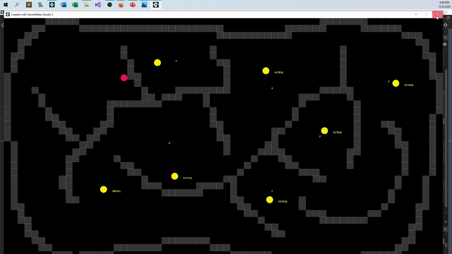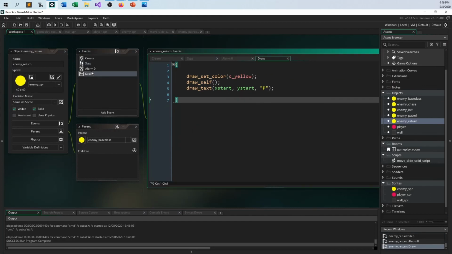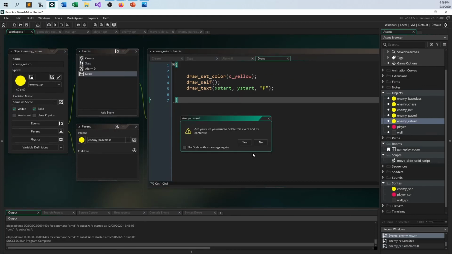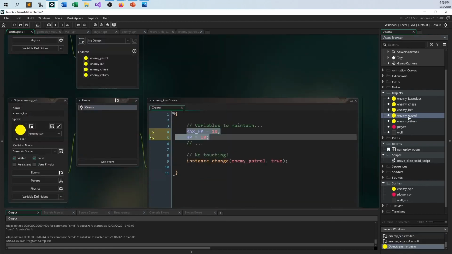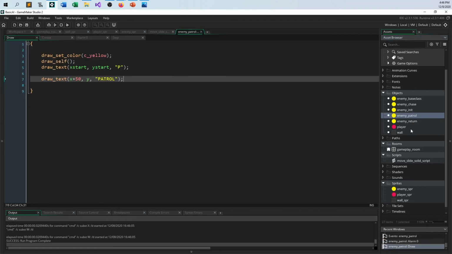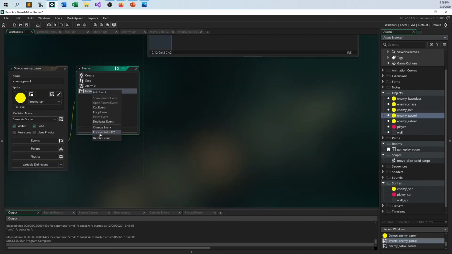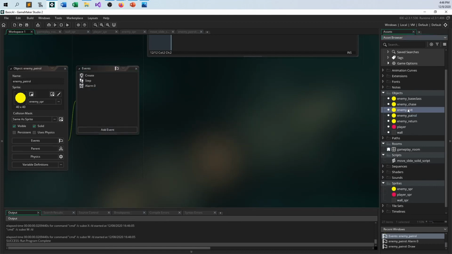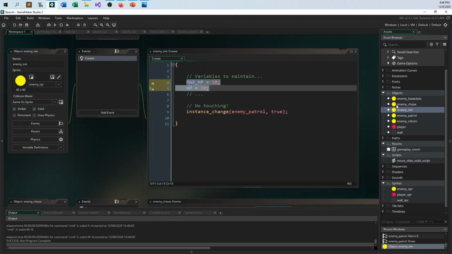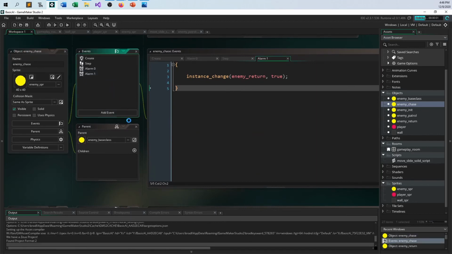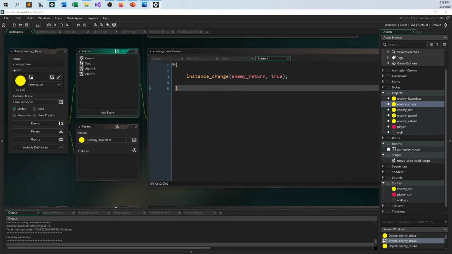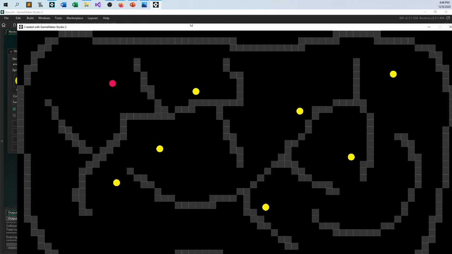And now I can go ahead here, if I really want to, and eliminate these. Now that I have things working, I can simplify a little bit, eliminate these draw events. Yeah, definitely eliminate these draw events, because you don't need to see the dev mode stuff, right? And now, in the chase state, do I have a draw in there? No, I don't have the draw in there. So now everything's working out as perfectly as I want it to be. Okay, so yeah, because you don't know where they're patrolling. You just know they're patrolling. You just know they're coming after you. Oh no, what's happening? 1, 2, 3. And so that's great.